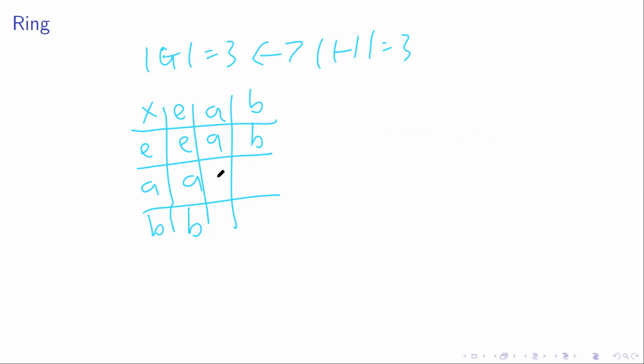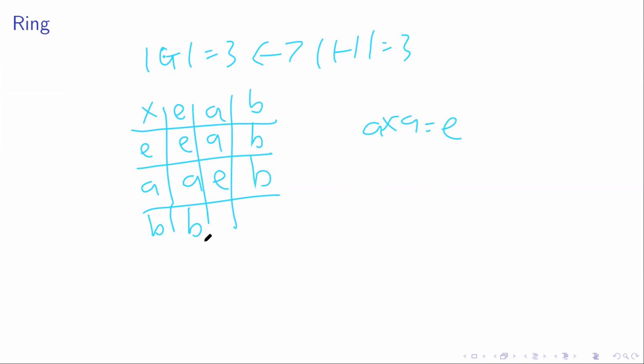And what do we have left? We have E or B. So can A and A be equal to E? Let's try to put it here. Okay, let's try if this is equal to B. If this is equal to E, what is left for this is B. But this cannot be B for the very same reason.